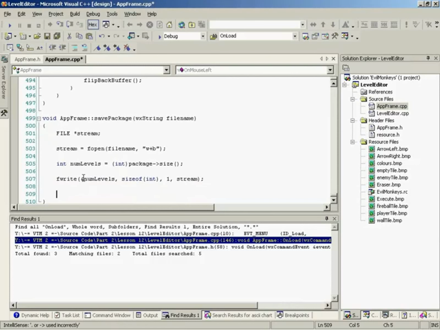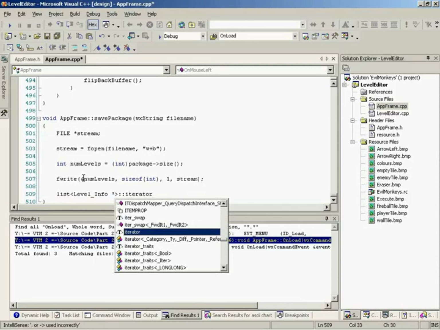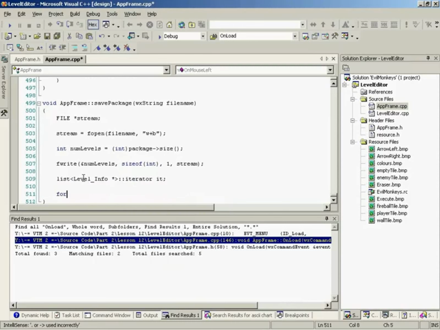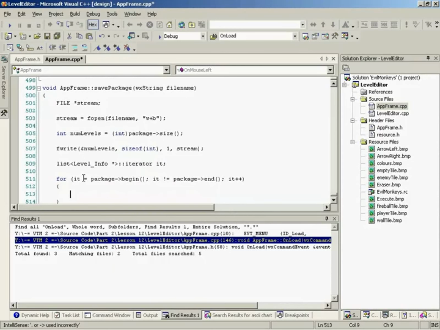Now what we want to do is iterate through every single level and save out the data for each. So let's simply create an iterator for this. So our level info pointer, and it's going to be an iterator. We'll call it IT as we did before, and I forget which lesson now. We're going to initialize this to package begin, and as long as IT does not equal package end, go ahead and continue looping, and then just move to the next one once it's done.